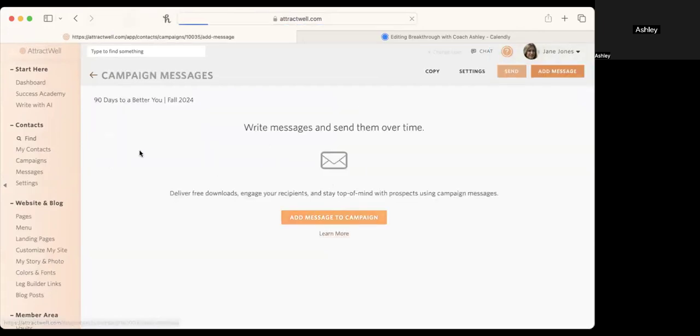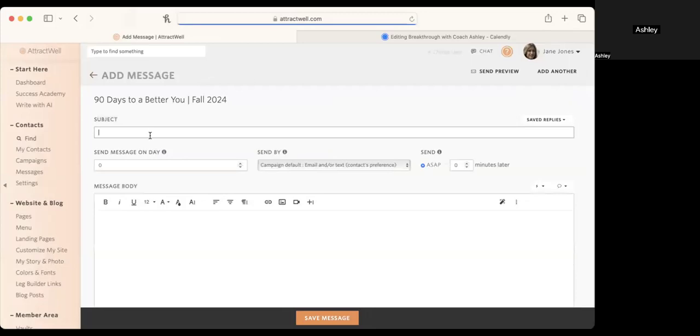And now I can go in and add my messages. So the first one is welcome to, oh, I've actually done this before. Look at that. Welcome to 90 Days to a Better You. Here's where I'm going to add the schedule. Calls to action of any kind that I want. This is our day 0. This is just going to go out to them to let them know, hey, the sequence is starting. Here's what you can expect.